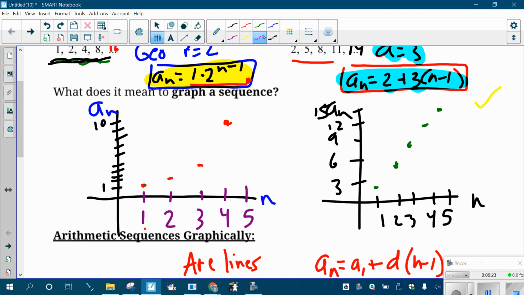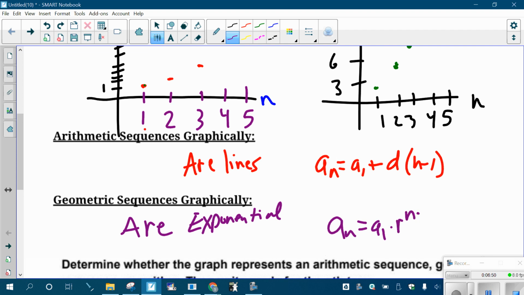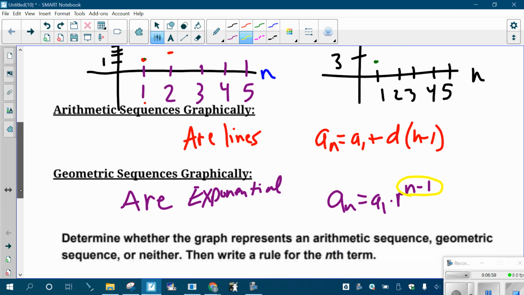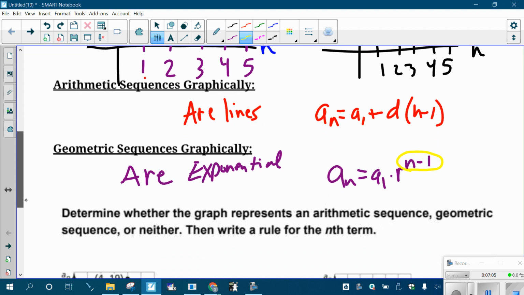Geometric sequences, a little harder to tell here. Again, I'm going to trace it, but then I'm going to untrace it because we're not supposed to trace it. If you look at that graph shape, it's shooting off to infinity. We've seen graphs like that. I hope that's jumping out at you as an exponential graph. Okay, so geometric sequences graphically are exponential. And if you look at your formula, oh, I got a variable in the exponent right there, and so it makes sense that it's an exponential graph. Okay, so an arithmetic sequence graphically should be a line, but don't connect the points. And a geometric sequence graphically should be exponential, but don't connect the points.